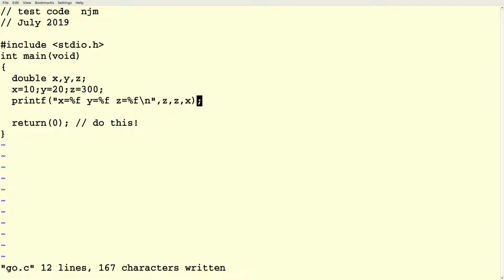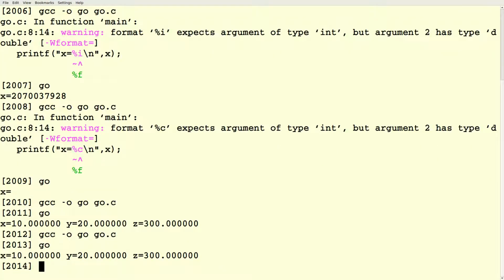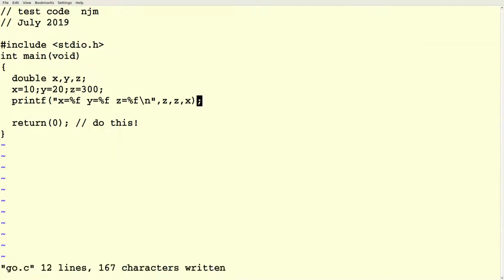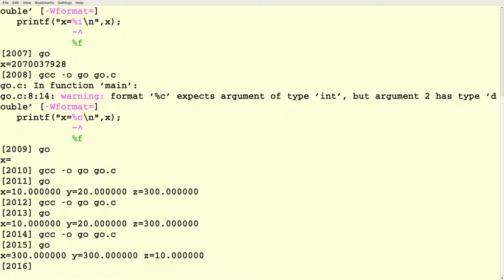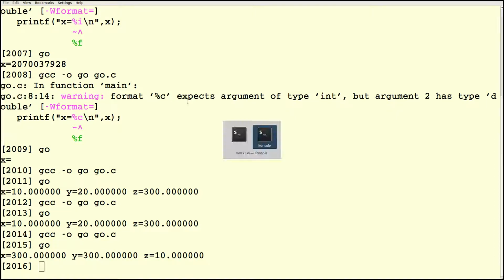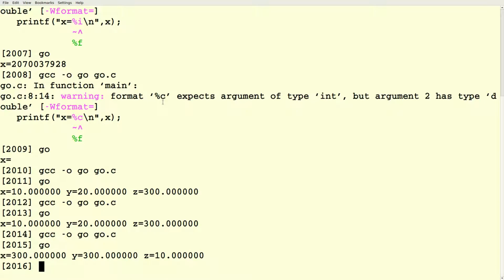If I tell it to do this, it's going to print out x equals the value of z, y equals the value of z, z equals the value of x. So x is 10, y is 20. Nope, that's not right. I didn't save it. All right, so x is 300, y is 300, z is 10. That's not an error per se, right? It's not that x is actually 300, it's that when I said this print statement, all I told you to do was print out x followed by an equal sign followed by the value of z. All right, so it did exactly what I asked, and it printed out x equals and the value of z is 300.